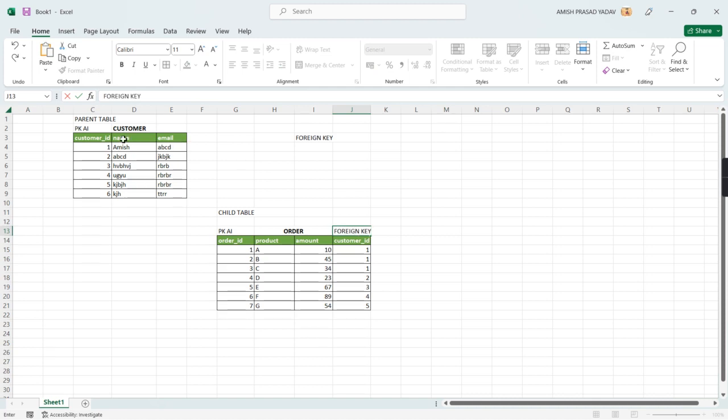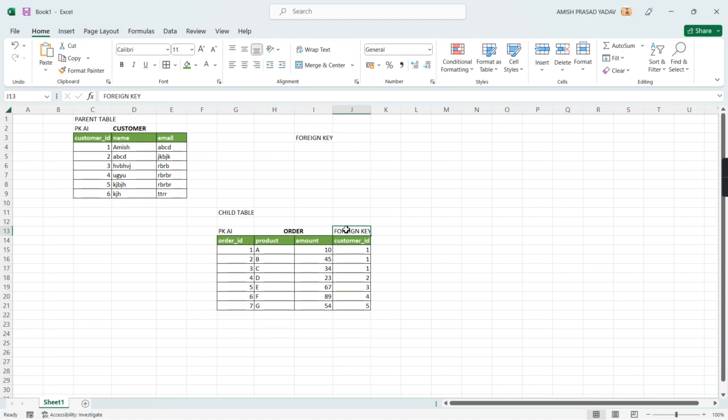Got it? This is our primary key in the parent customer table, and that same customer ID is available in this order table as well, and that is the foreign key.